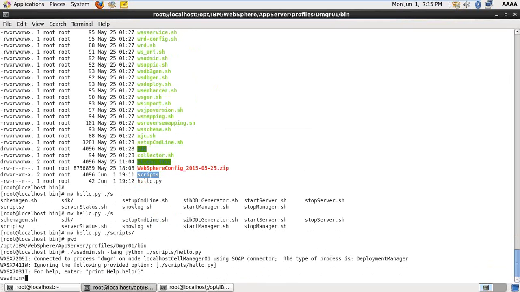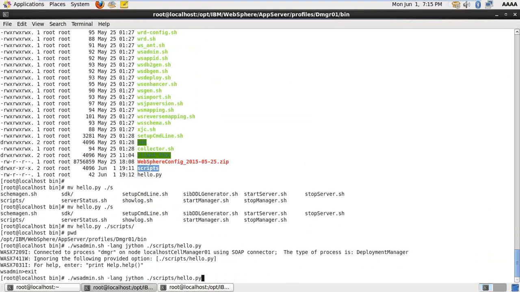Okay, maybe we need to provide the full path. Pawan, can you run this command, wsadmin.sh -lang Jython? You can say -options, then give the path. Just don't do the dot, okay? Just give from the hash. Yes, can you come out? Control D. In the starting, you can just give the script, minus option, scripts.